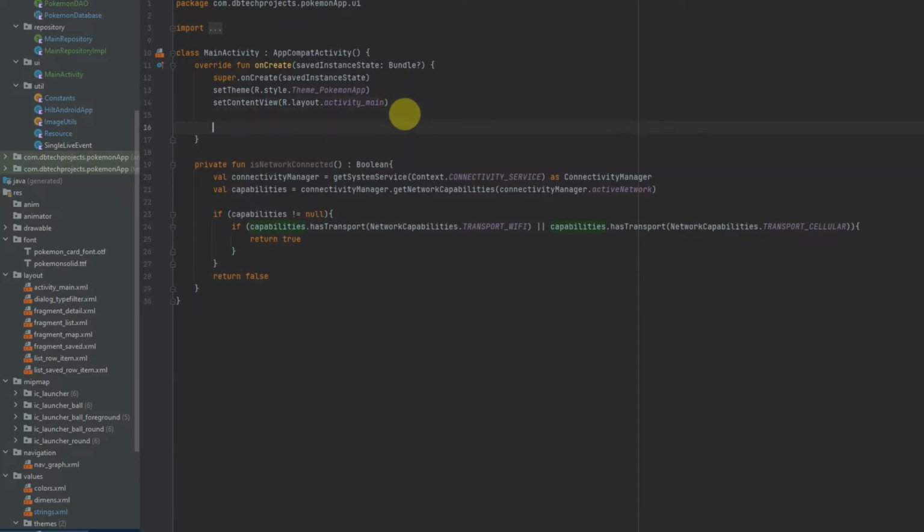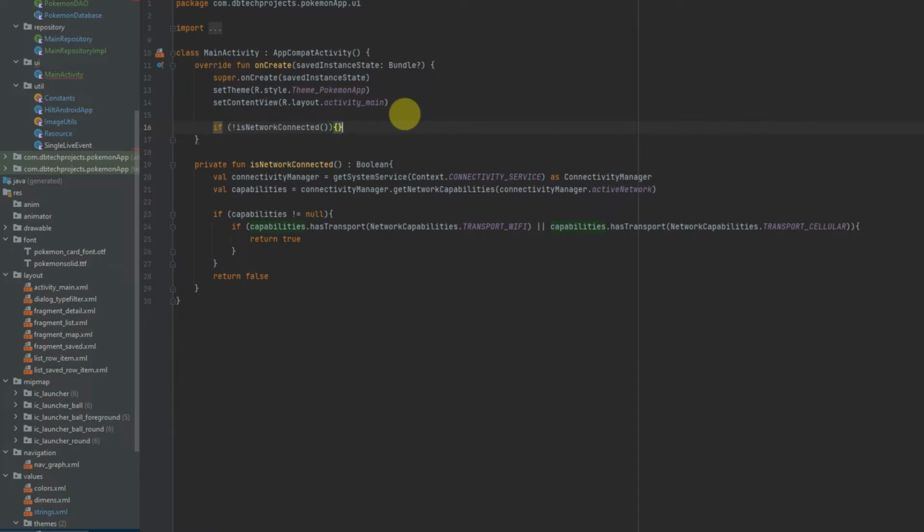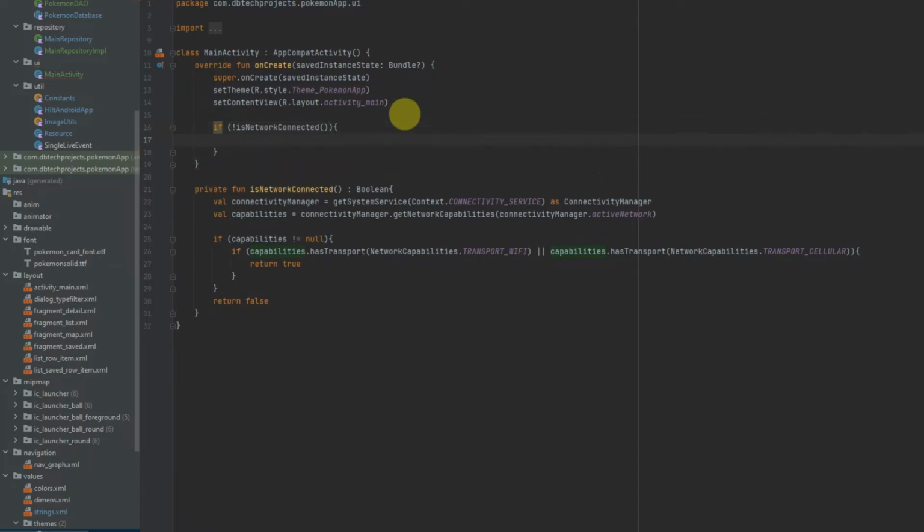And in our main activity, in the onCreate, we can call it in an if function. So if is network connected. So if it isn't, we will show a text message, pass in the context, and then a message which will be no internet access detected.